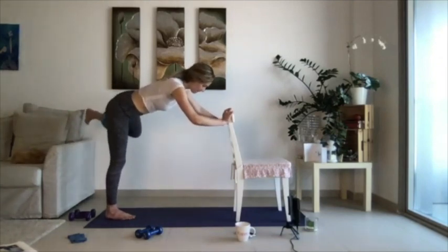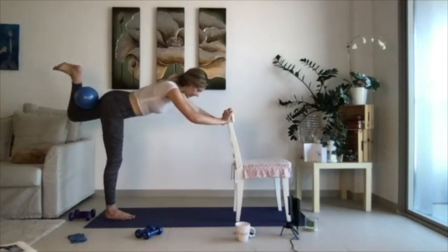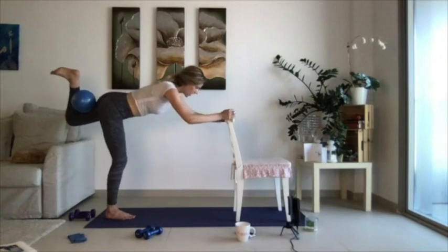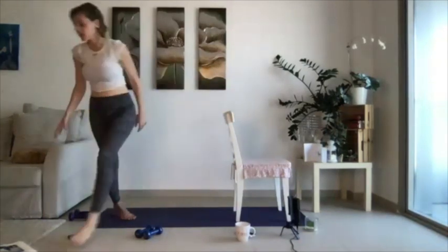Take one more. Lift up and then bend the standing leg and then lengthen. Make sure that you're just lightly leaning on the chair. My God, I'm losing the ball today.